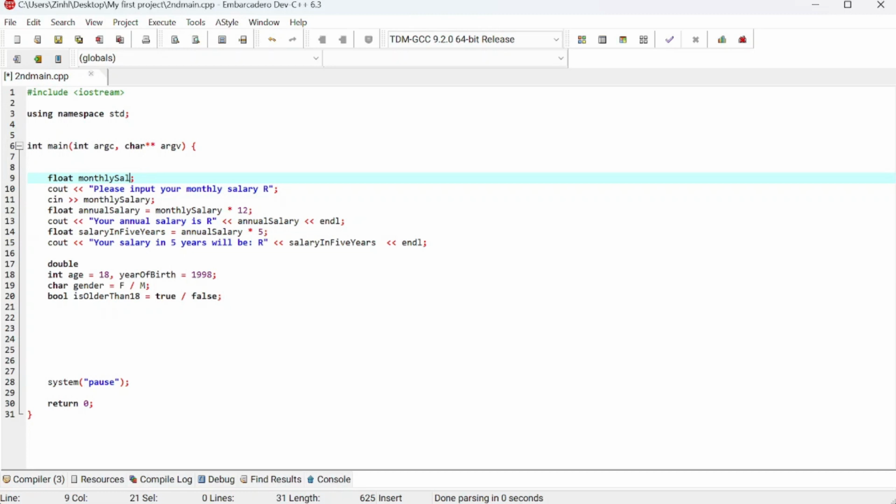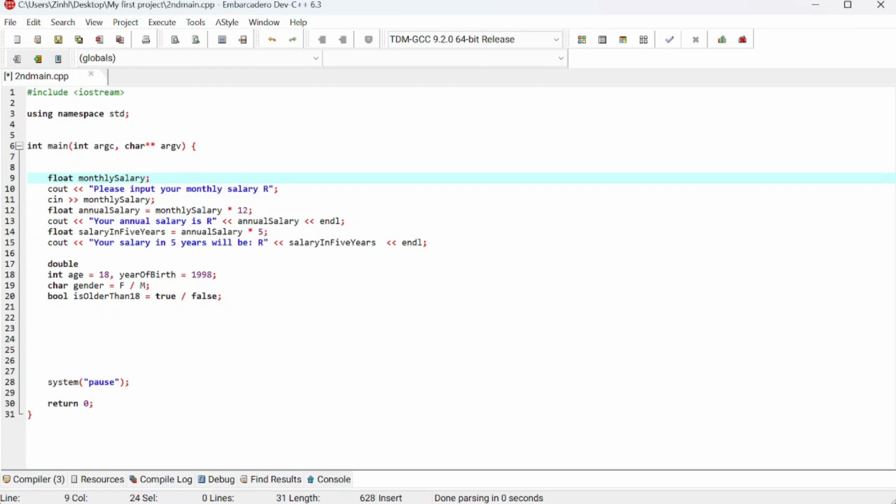But if you just name, let's say here on monthly salary, you just put bbbbbb, it doesn't make sense. Whoever will be taking on the project, when they open the code, they won't be able to identify what this BBBBB is used for. You should always make sure that you name your variables according to their purposes.